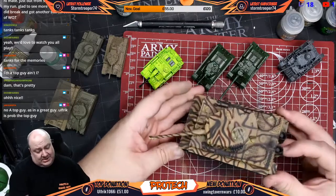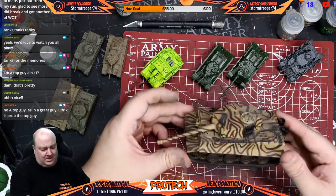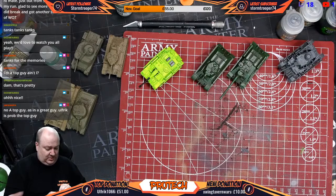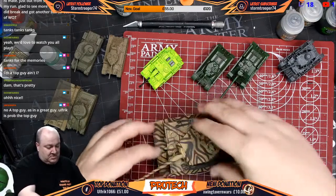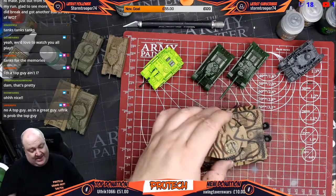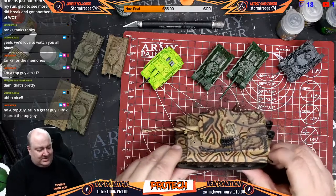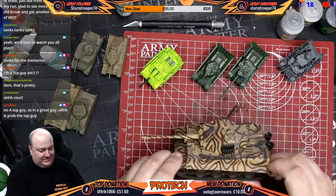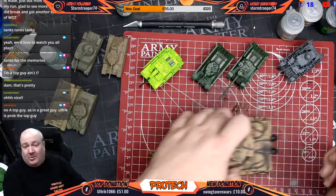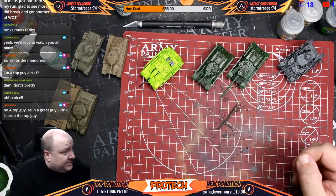But I'm going to do this one to a lot better level than what I normally do. I'm going to try and make a proper job of it. I'm going to look into what colours. I also like the 131, so I might do the Tiger 131 because I've got one of them in World of Tanks. But yes, I'm going to paint that up.